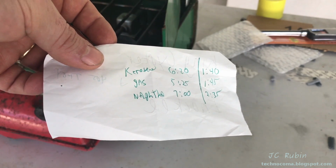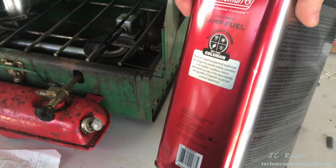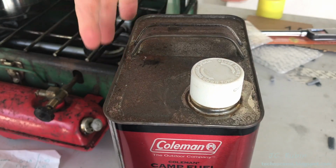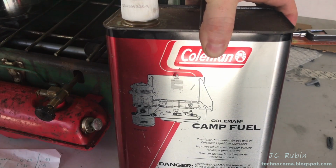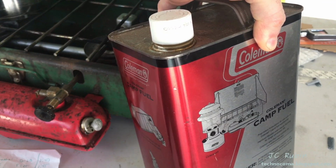Could it in fact be the fuel? Is it too old? And yeah, this is an old can, and I've had it around for like 10 years, and it's rusted. Maybe the stuff is rank or whatnot. I mean, it works good, but if you needed fuel that was high performance so you could carry more energy in a smaller volume, wouldn't you want to know if newer fuel performed better than old 10-year-old fuel on the shelf? So this is what I went and did.